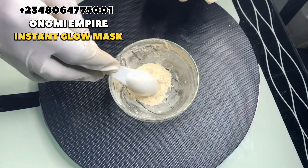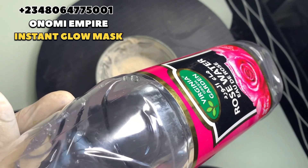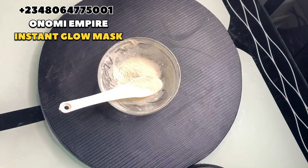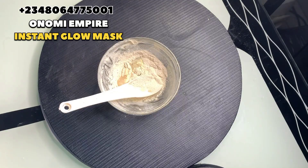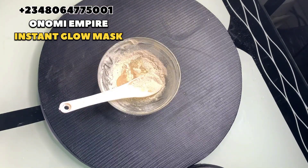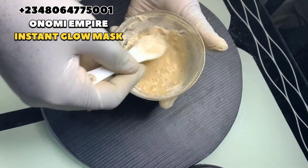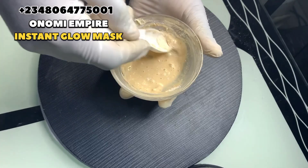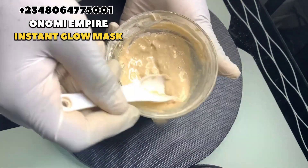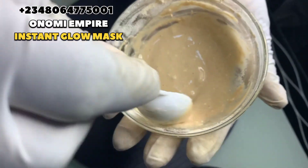Use distilled water — you can use rose water, like I'm using now, or distilled water if you have very clean water to mix. Make sure you mix it up together until you get a very smooth blend. Everything we use is water soluble so it can dissolve completely in water, so you don't need to be afraid. Stir this completely. If you have warm water you can use it; if you have cold water you can use it too. Mix this up completely to get that smooth, jelly-like blend.